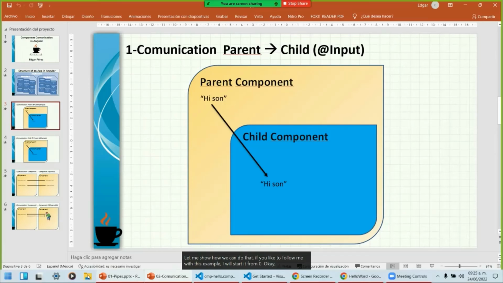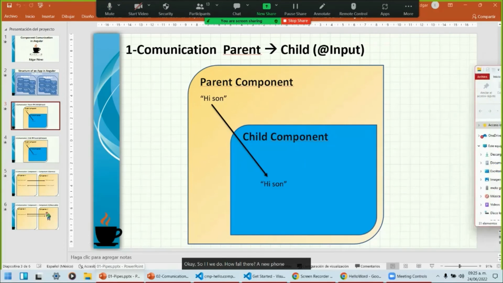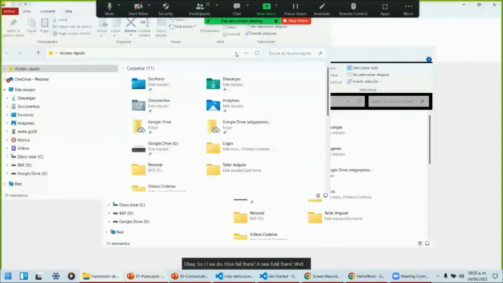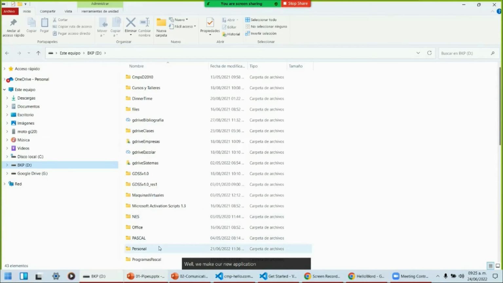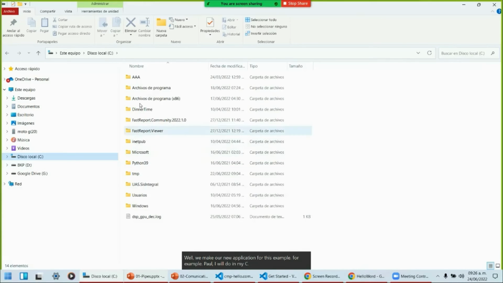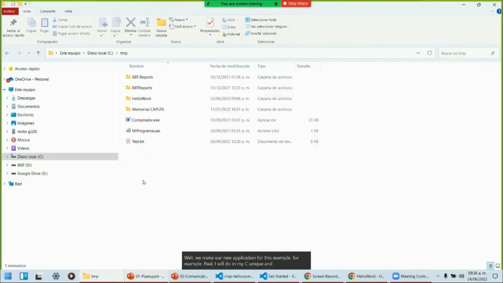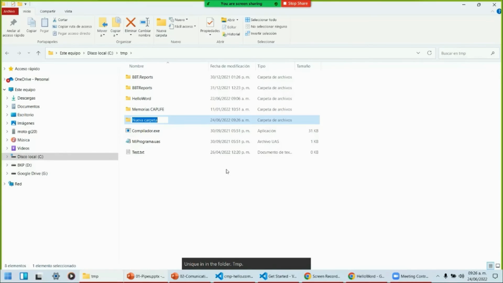I will create a new folder where we make a new application for this example. For example, in my C drive, in the TMP folder, I will create a new folder, communication component.